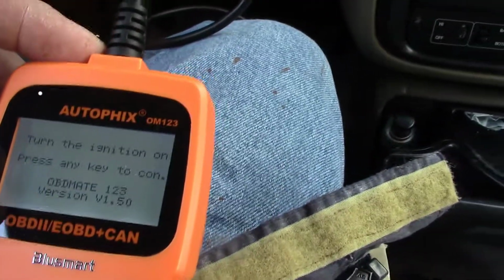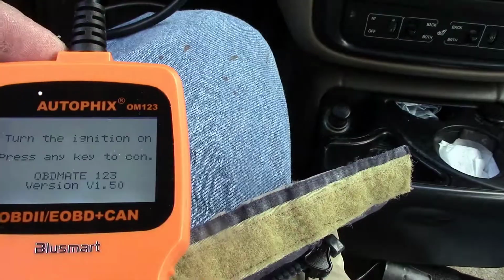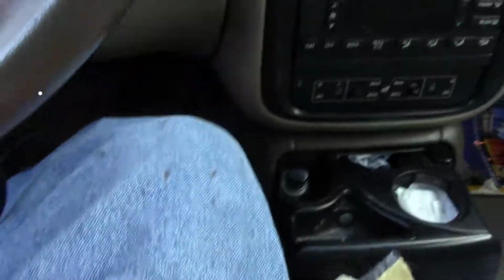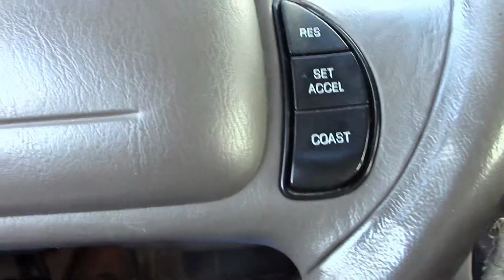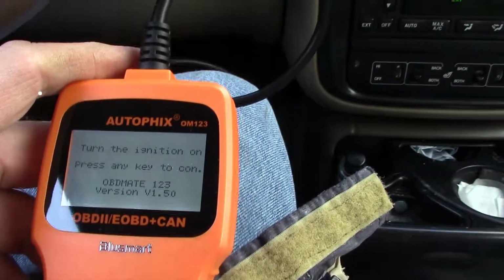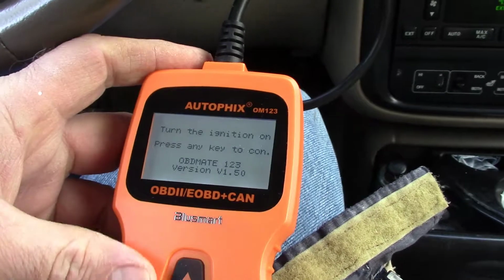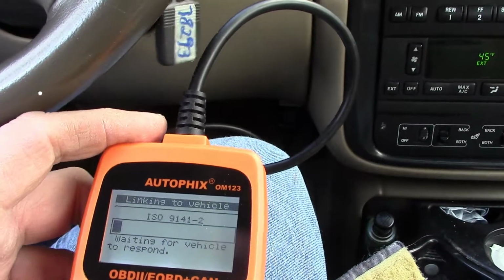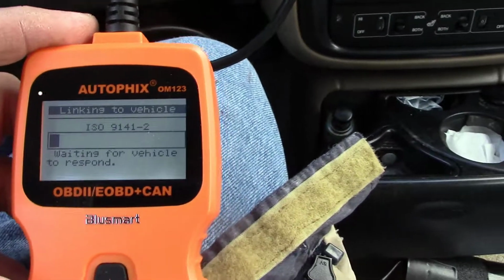Okay. As soon as I plugged it in, I got this screen. It says turn on the ignition, press any key to continue. So we'll start it up here. Press any key to continue. We'll press the enter key. Reading the data.